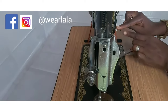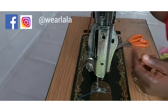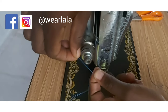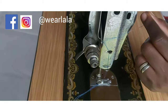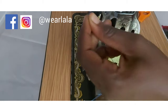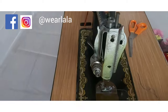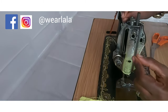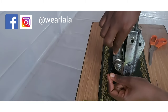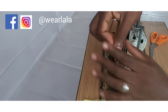To rectify this problem, the first thing you have to check is your stitch length — make sure your stitch control is not on gathers. Then secondly, you need to check the threading on your upper tension. You can see that I didn't pass the thread well — it has to be in between the two tension discs. I'll just re-pass my thread and place it in between the two tension discs.